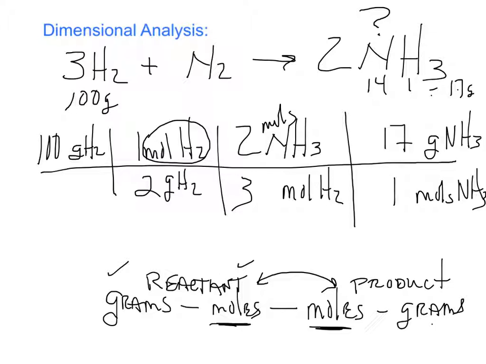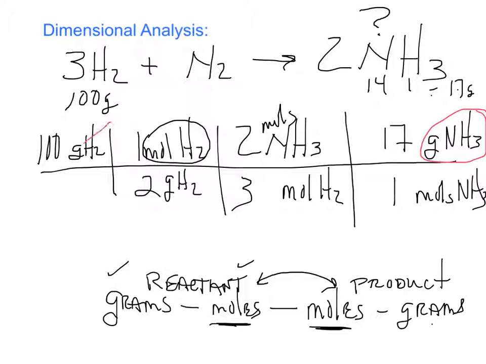Now I have my problem all laid out. I am at grams of ammonia right here, which is what they asked me to get to. So once I see that I am here, I know I'm done. I don't have to lay any more out. So now I do the math. The first thing I do is cross-cancel all like units. Anything that's above the number line and below the number line, I can get rid of.